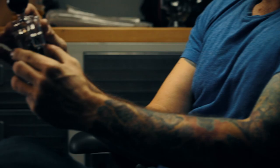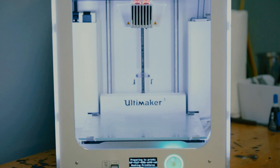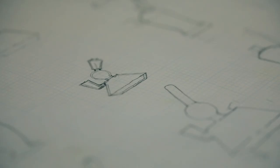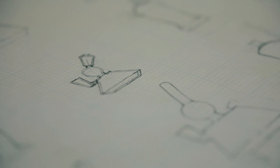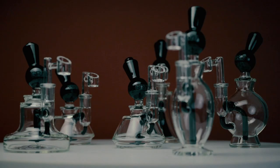I decided that everything needed to hinge on one consistent element, and that ended up being the mouthpiece. This kind of exclamation point shape — I actually went through about 30 different designs just on the mouthpiece alone. The theory was that it could be used like a ball and socket over a bunch of different devices, meaning that by making a sphere on the end of this cone, you could change the angle relatively easily and attach it at a different angle without changing the overall shape of the mouthpiece. It allowed a lot of different base shapes to be applied to exactly the same mouthpiece and have a consistent design element across all pieces. That mouthpiece was the glue that held the whole series together.